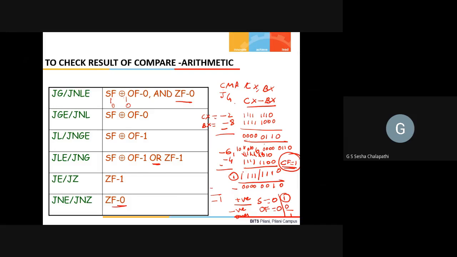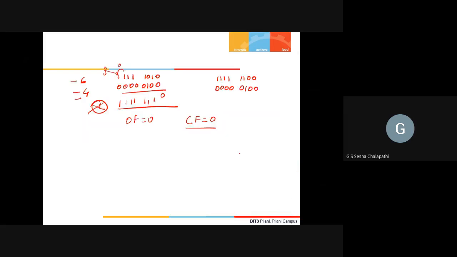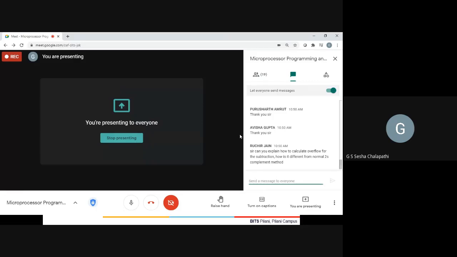However, let us say that you are subtracting minus 120 and 119. That is actually it will become minus 120 minus 119. You will actually get an overflow there. You can refer to that. You will be getting an overflow there. Does it answer your query?